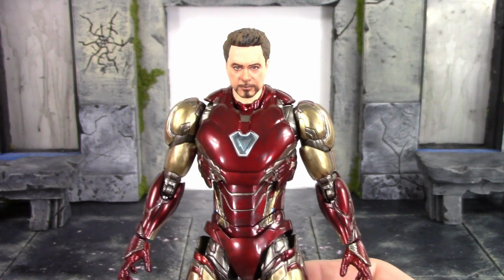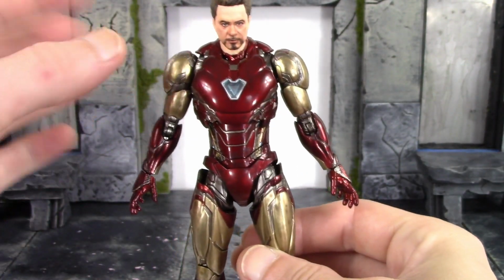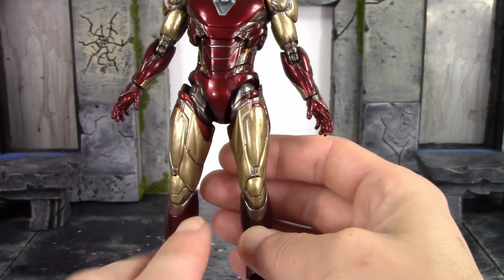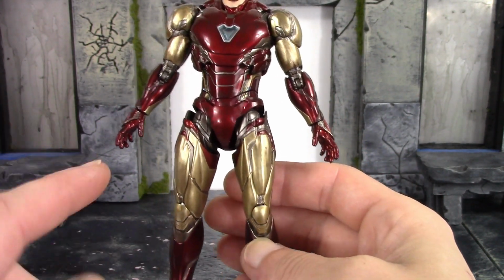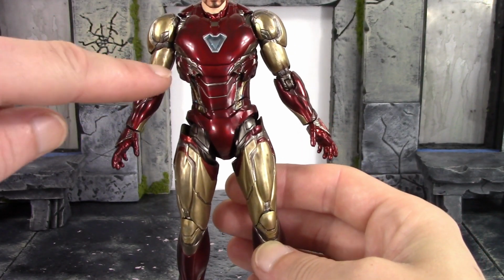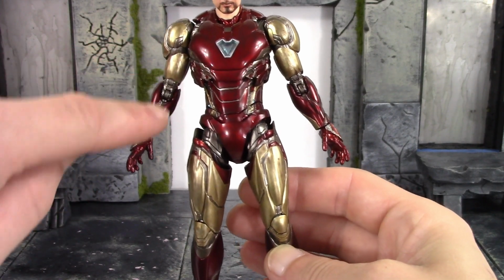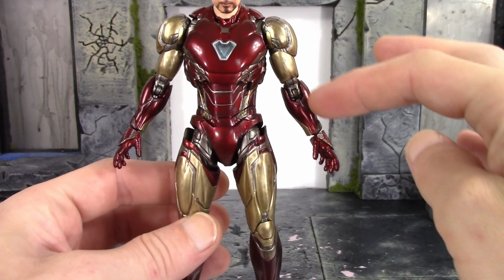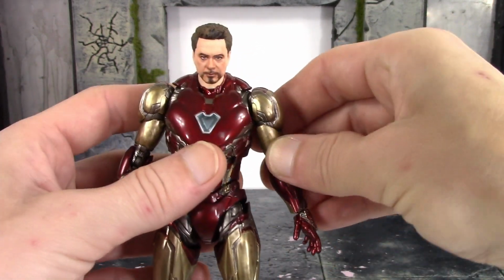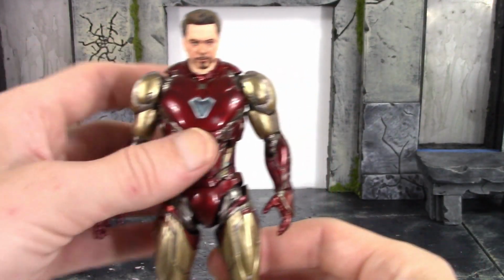One thing I absolutely do not like about this figure is the arms there. Usually I'm not bothered by things like this, but like the knock-knee thing, he doesn't have it, usually Mafex figures do. I don't like that, and then I don't like how the arms go outward from the elbow joints there. The bicep, it's fine. Then all of a sudden the forearm starts going outward. So I don't know why they did that. It just bugs the hell out of me. But you can kind of fix it if you want and do something like that. But I just don't like that there.